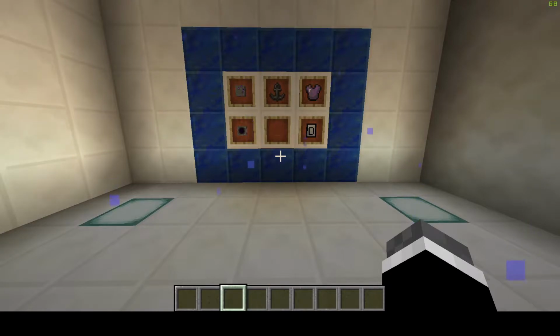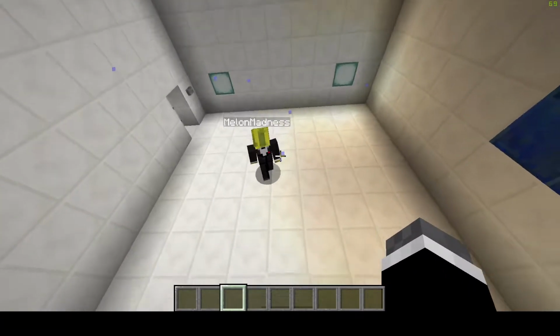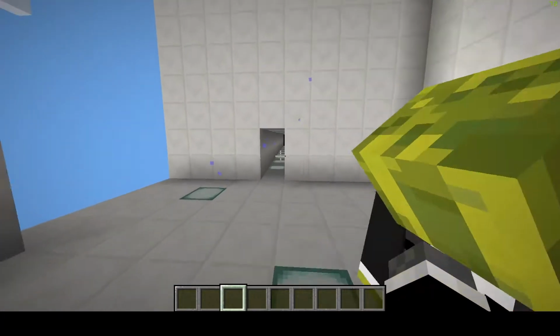It allows you to control gravity, and you can do some crazy things with it. Oh, there's my assistant. Looks like we can get started with the showcase.